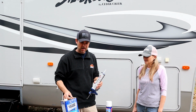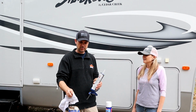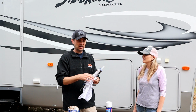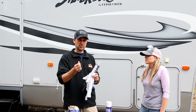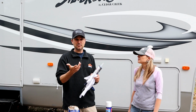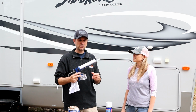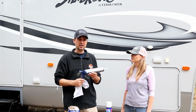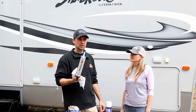So typically you want to have something like a lacquer thinner and a rag. Soak your rag in the lacquer thinner so that when you wipe the product down with your finger, you can clean it off. Otherwise it just builds up on your finger and makes a mess. So that's product number one. I always keep at least one tube around in case you do find a leak, and it's something you want to check probably every 6 months or so and make sure you don't have any leaks opening up.